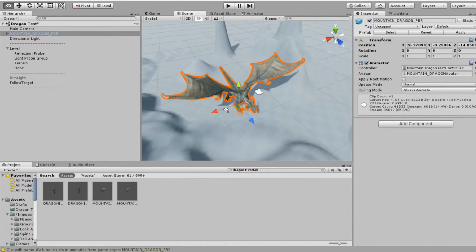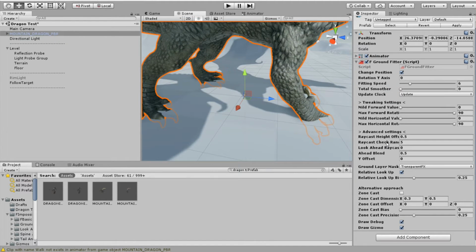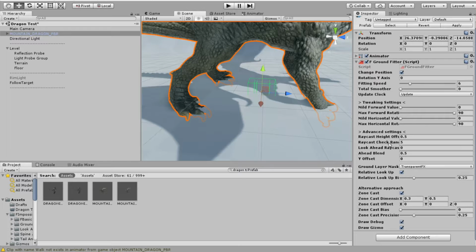It's a model made by Protofactor, and links you will find in the description of this video. I will use Ground Feeder to control movement of this creature, so I'm setting up components to make the model move on uneven terrain good enough. I will match the collision detection area to the model, making it a bit more precise.